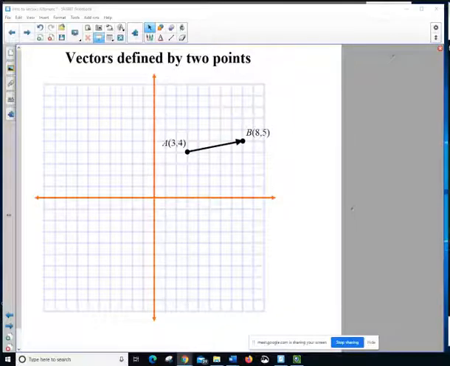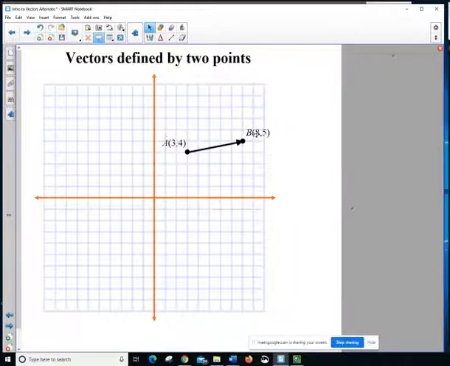Okay, so 5, 1. It makes sense because if I take this vector and I move it to the origin, 1, 2, 3, 4, 5, and 1, or I can even see it here, that in the x direction, I'm going to move 5 to the right, and in the y direction, I'm going to move 1 up, so 5, 1. But of course, somebody realized that, hey, wait a minute, it's just 8 minus 3 is 5, and 5 minus 4 is 1.